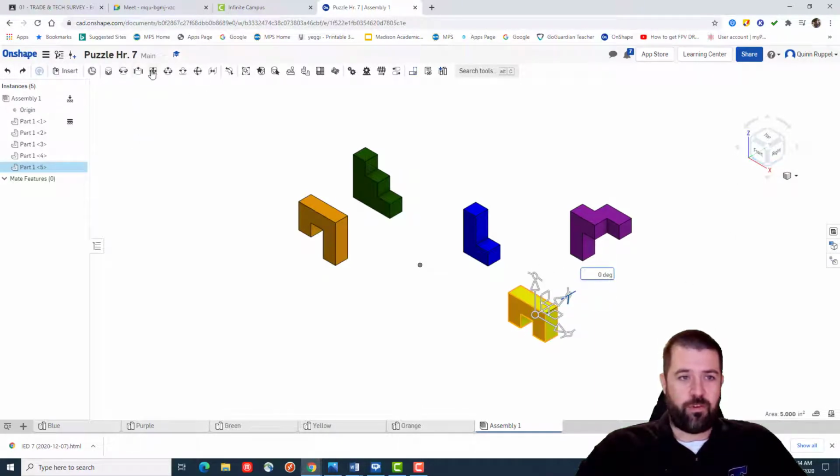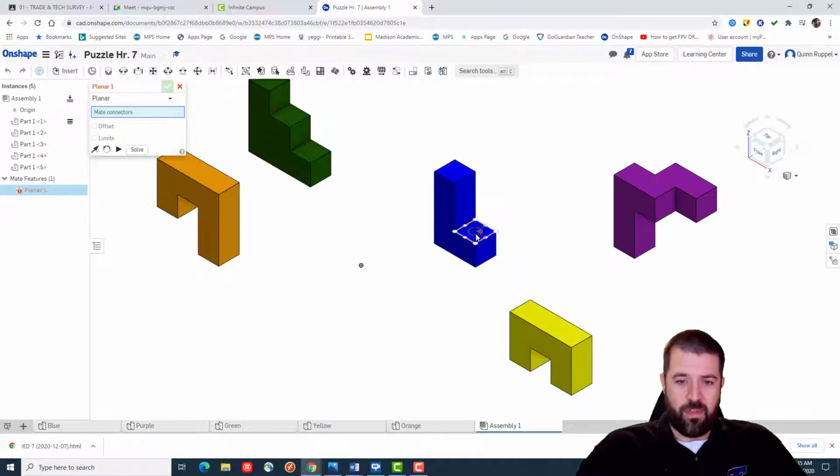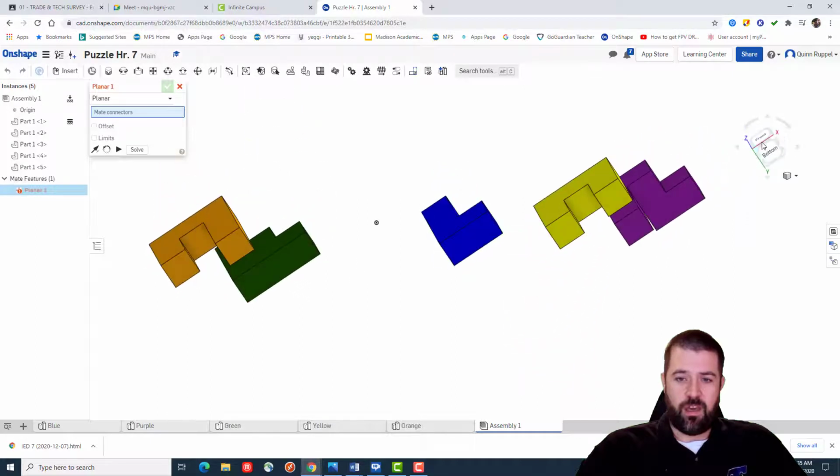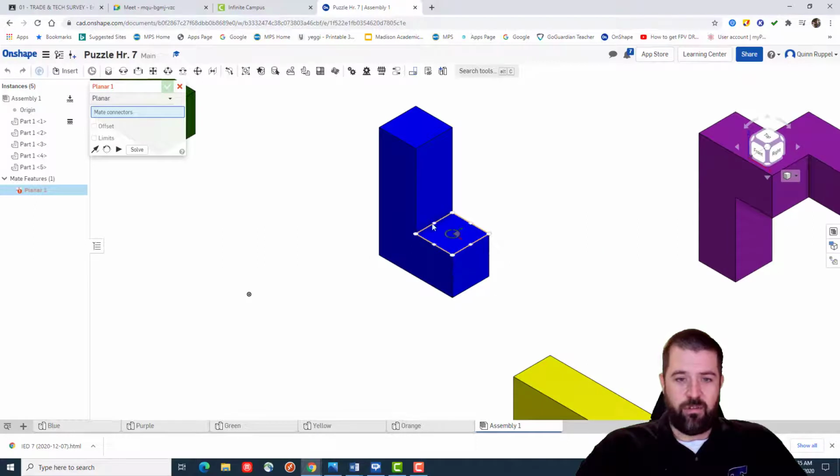Right, so for my first constraint, I'm going to lock this surface in with the underside of this surface. Right? To do that, I've clicked on my Planar Mate. Ideally, when you do your constraining here, you want to choose the center of the part.